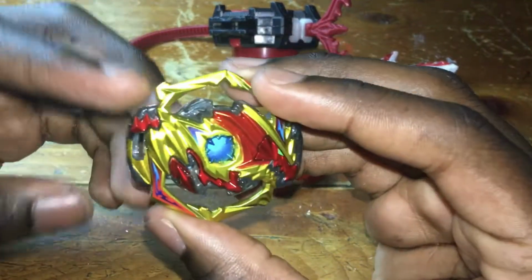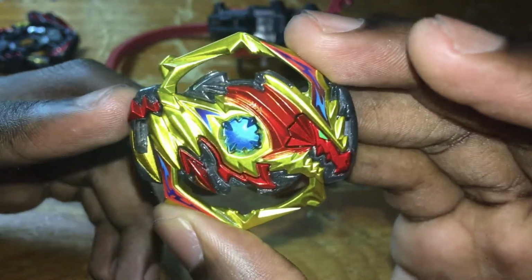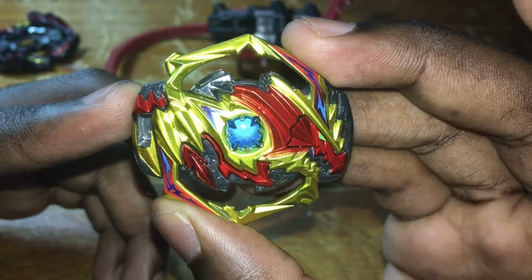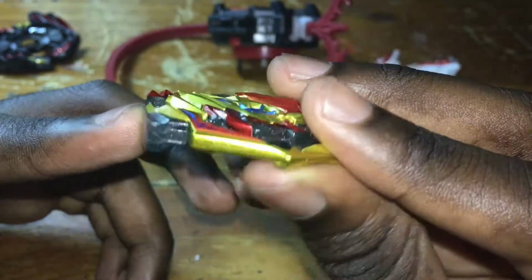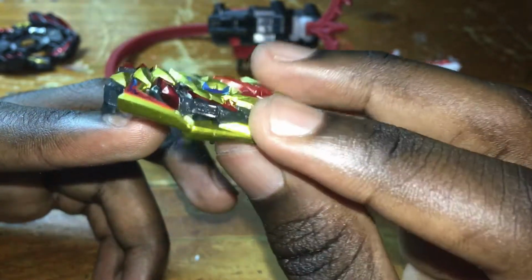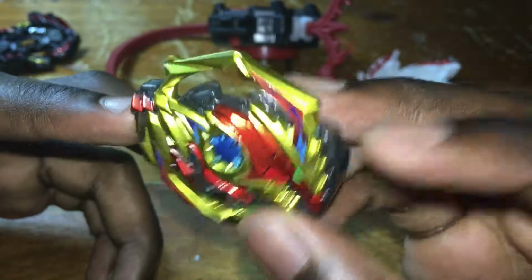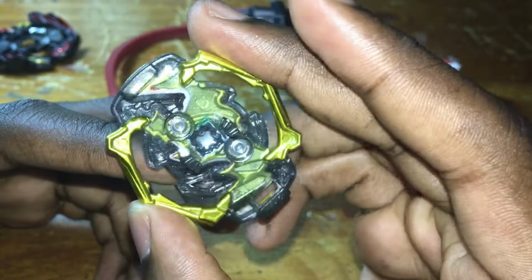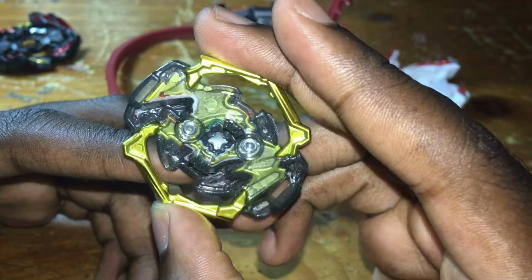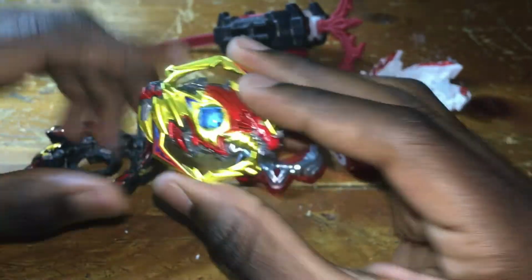And as you see here, the Diabolos chip, just so you know, Diabolos is like a demon dragon thing because the name Diabolos stands for devil in Latin. So that's pretty cool. And the chip is actually infused with the layer weight, which is this gold piece right here. It's metal, making this the heaviest GT chip around because it has the metal weight infused with it. It's probably heavier than most layer weights and GT chip combinations, so this is definitely a very competitive chip to use.